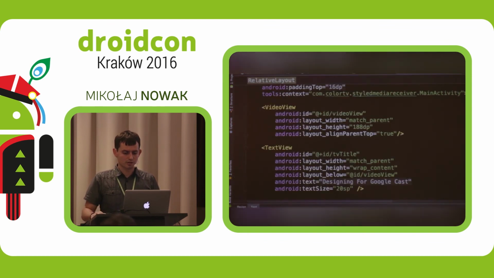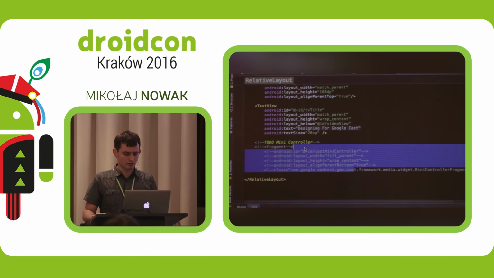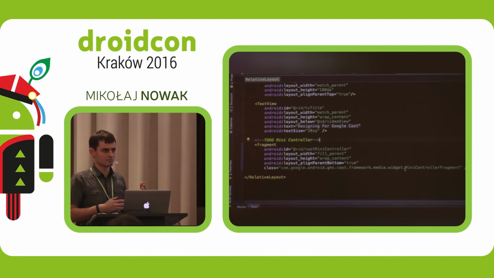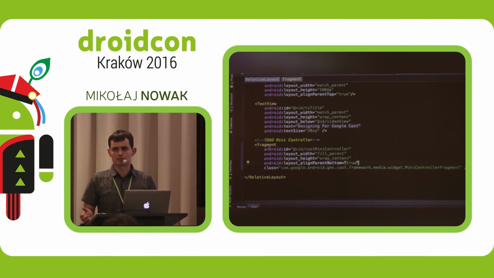And the second component, which is quite easy to add, is a fragment controller, which we can add in any place of our application. It's just a simple fragment, which is taking all the care about checking the status, controlling with the usage of cast context class. So we just need to use this class fragment. We can put it in our layout, and also we can use it in our code with usage of fragment manager.